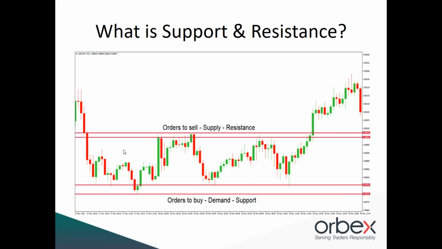So if we look at this example then and walk through what's actually happening thinking in those terms, we can see that initially we had a lot of supply in the market. So we had a really strong sell-off here, price moving to the downside with this strong run of bearish candles. So we know there's a lot of selling pressure in the market. Then at this point here, you can see that we see a shift. So price actually reverses higher, and although we test this level several times, we're unable to break lower, and price eventually reverses and trades back up.